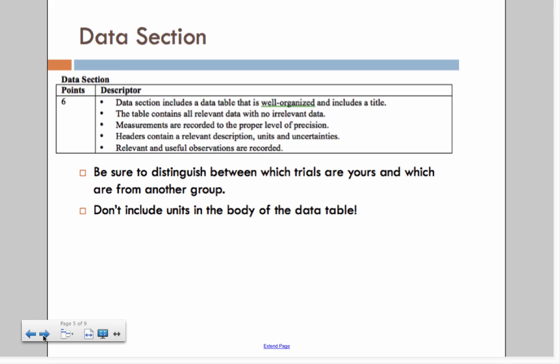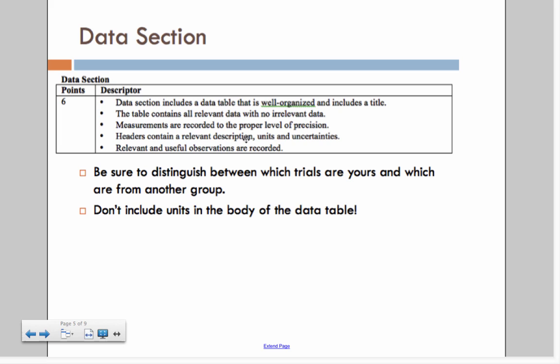Okay, so after you've got your title and stated your objective, the first section is the data section. This should be pretty clear in terms of what my expectations are at this point. You're going to have a well-organized data table. Make sure you're including all the relevant data and nothing that's unimportant. The way to decide what data is relevant is what data you used in your calculations. If you find after you've done your calculations that you haven't used data that you've collected, it was probably not important, and so you want to eliminate that from your data table.